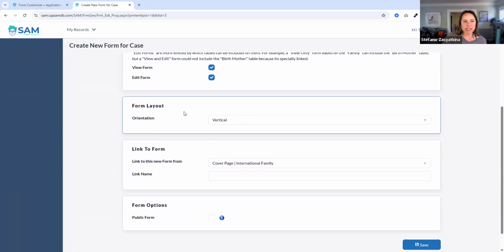I also get to set the layout right here. Am I doing a vertical, where I've got my columns and things get stacked, or do I want rows, and do I want it to be horizontal? If I choose horizontal, you are limited to 5 fields across. If you want more fields, you have to make it a multi-row form, which allows for many, many rows.